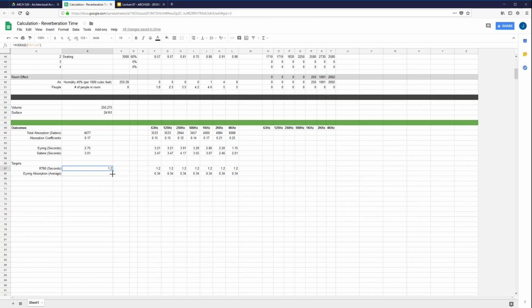They're all the same, but you may dial this in a little bit different. If you wanted a warmer room, change this to 1.4. Didn't want such a bright room, change this to 1.2 or 1.0, something like that. But let's keep it 1.2 for now for simplicity.